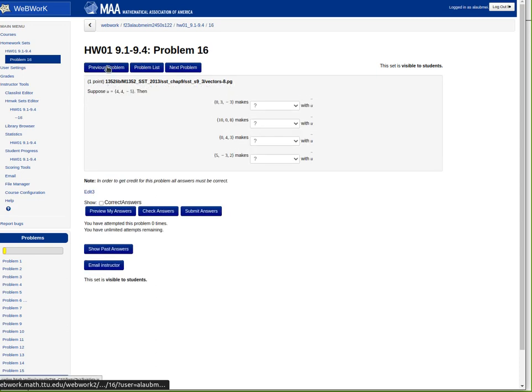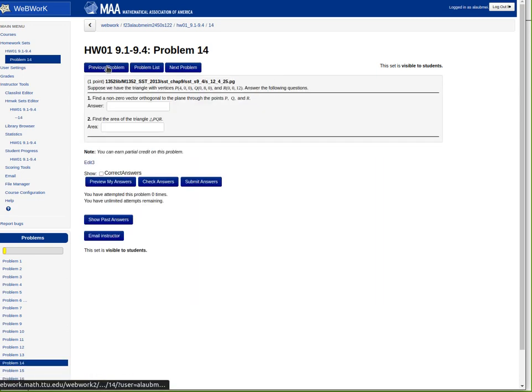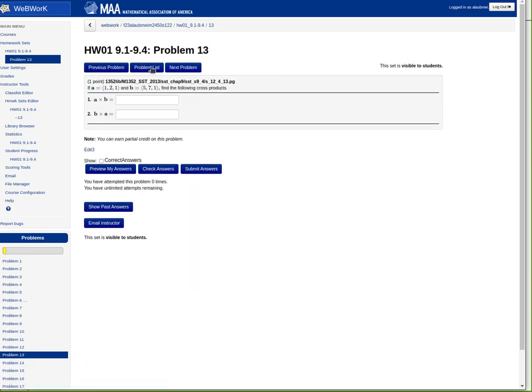The last thing I want to do, and I think I can do it in 7 minutes, is roll on back to the cross product problem, problem 13. So real quick, I'm going to copy down these numbers on my notepad, and then I will switch back to the screen where you can see what I'm doing.